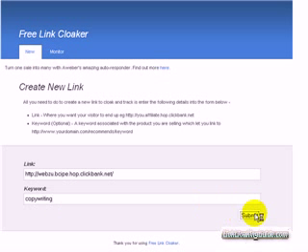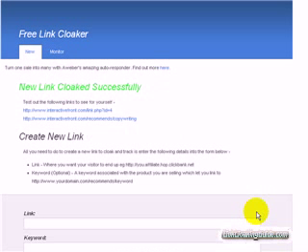So I'm going to click submit. And that is it. As you can see, the new link has been cloaked successfully. And you get two different links that you can try. This is the raw link, and then this is the actual clean link. Here's where I downloaded this. This is installed in one of my domains here. And as you can see, it's interactivefront.com/recommends/copywriting. So it's a nice and clean cloaked URL link.